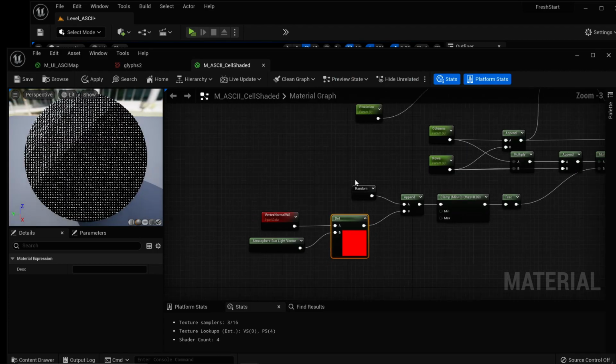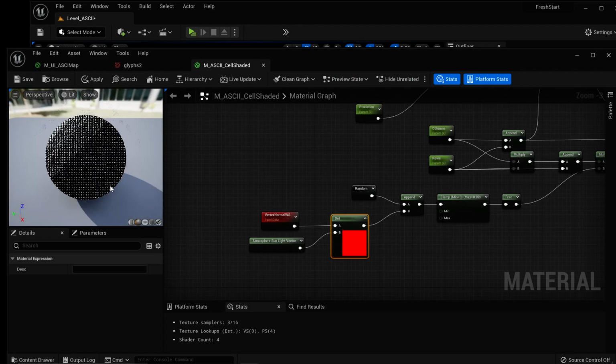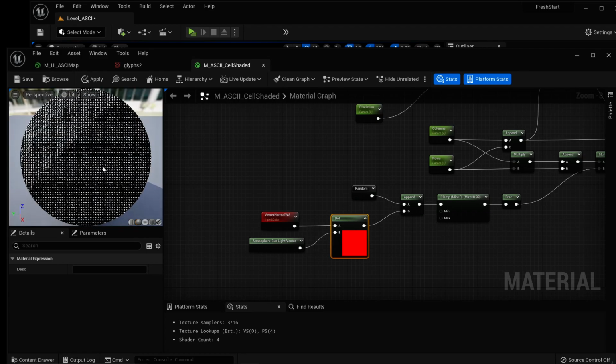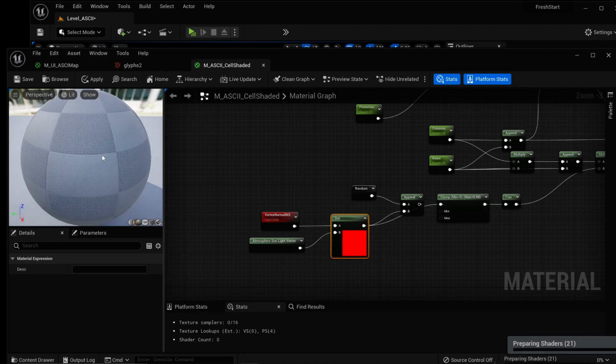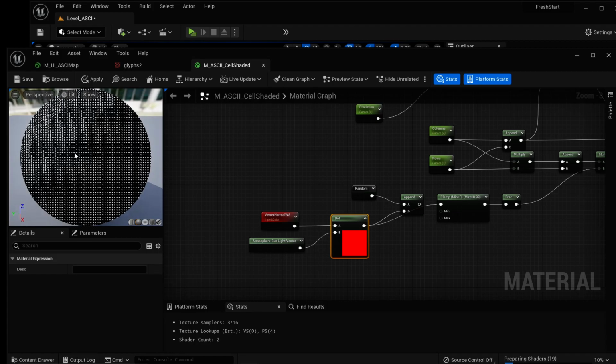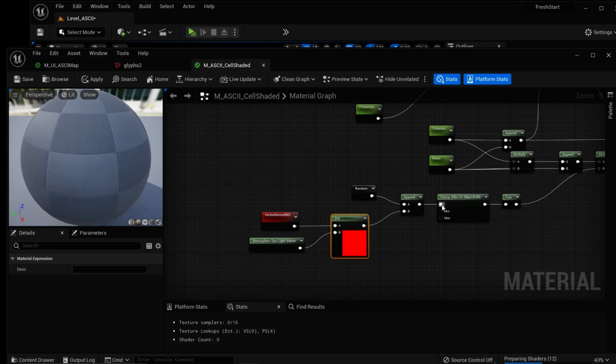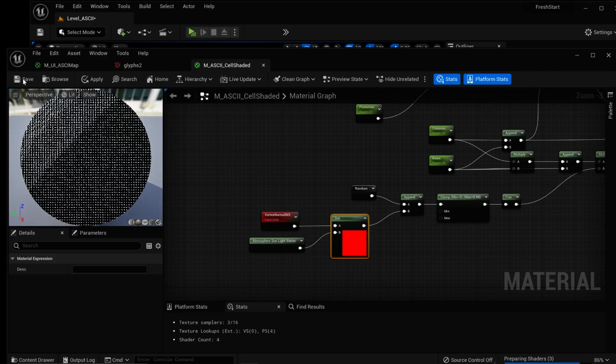And then I'm using random here to randomly pick which texture is being shown. If I don't do that, it will always be the same repeating pattern. You can see it constantly repeating the same pattern, but when you apply random in the x coordinate, it will then shift it around.